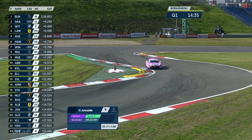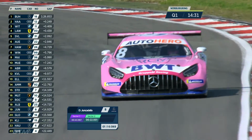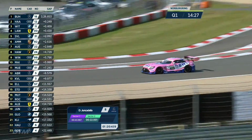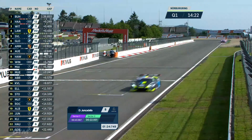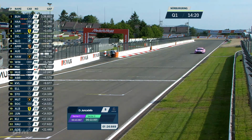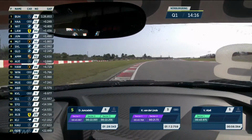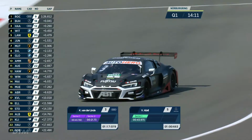1:26.853. And what about Daniel Hunkadea, the 30-year-old from Barcelona, the ex-Formula 3 champion, looking very strong. Really good first sector of 43.9. That's the first time we've had anybody in the 43s through the first sector of the lap, which is basically the first half of the lap here at the Nürburgring. And I think this is going to be the provisional pole lap as we wait for Daniel to come through. No, he lost time in the final sector. It was not a bad final sector, but relatively slow to the others.